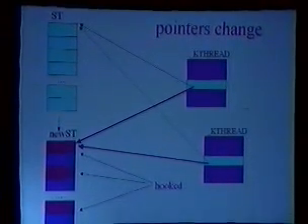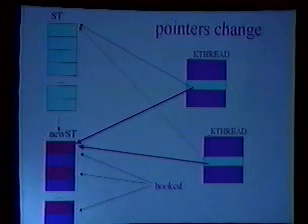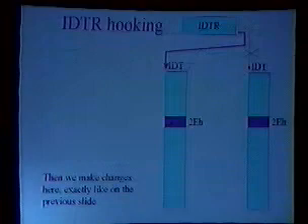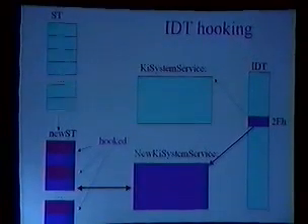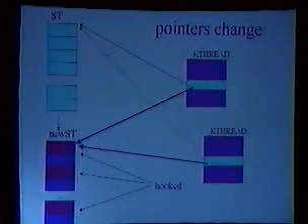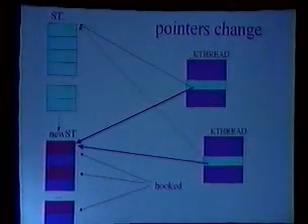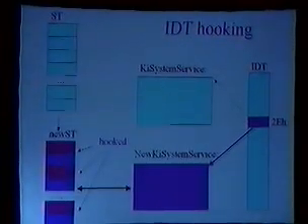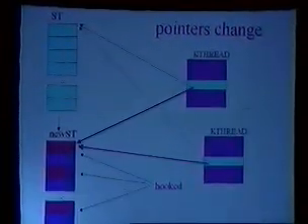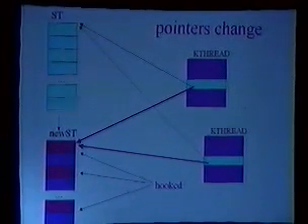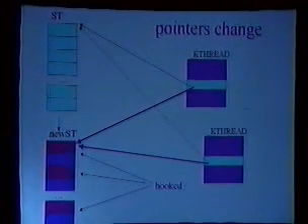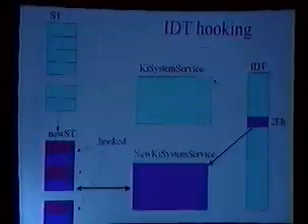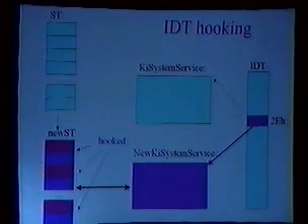However, we can hook all these pointers and then the system will use the other service table. So we have something similar to this scenario, but we are not hooking the IDT table, which can be monitored, which can be checked by the rootkit detector. But we are just hooking these pointers, so the system is using a different service table, but the rootkit detector is still monitoring this one and this table and this table.